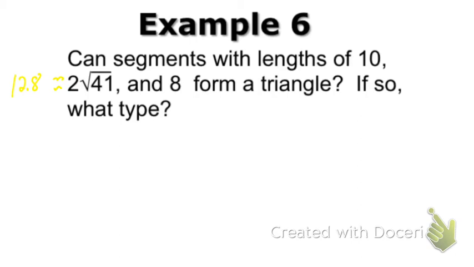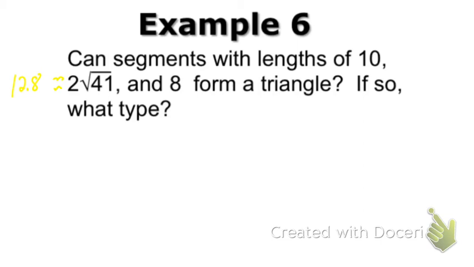All right. So now, do we know which one's the biggest, smallest, and medium? Yes. So can we figure out if this makes a triangle? Okay. So who can help me set it up to figure out if it makes a triangle? Dylan. Not quite. To figure out if it even makes a triangle. Because if it doesn't make a triangle, should we even bother seeing what type it would be? No.